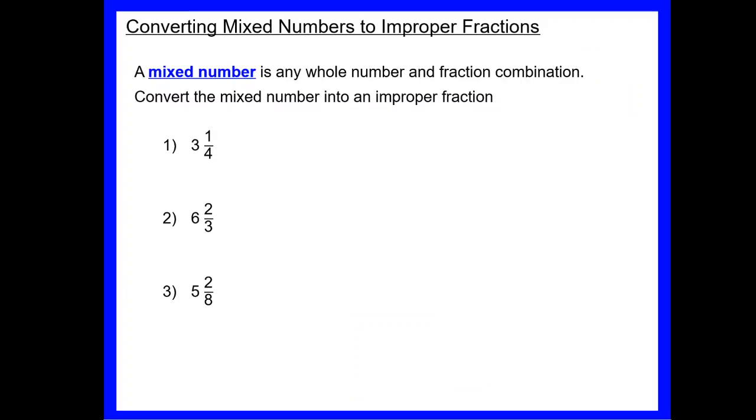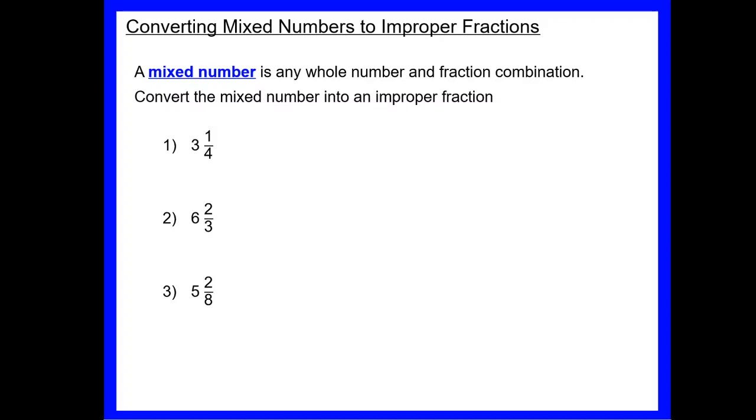Okay, so to start then, we're going to have a look at converting mixed numbers to improper fractions. So this should be a bit of a recap for most of you, but I want to make sure that we can do this as it's a key part of today's lesson. So a mixed number is any whole number and fraction combination, and we're asked to convert the mixed numbers into improper fractions. Now, one way you might do this is with a diagram.